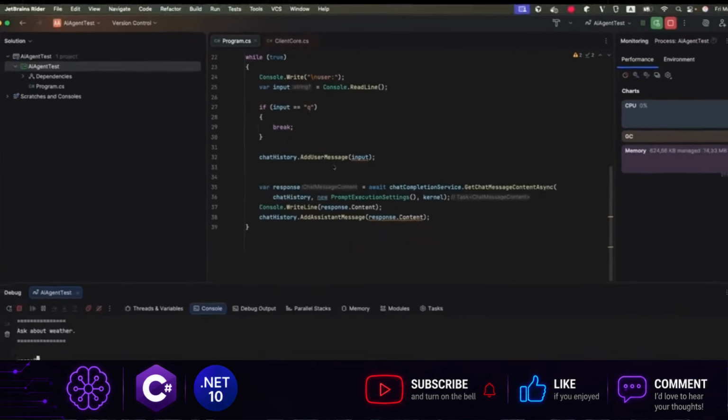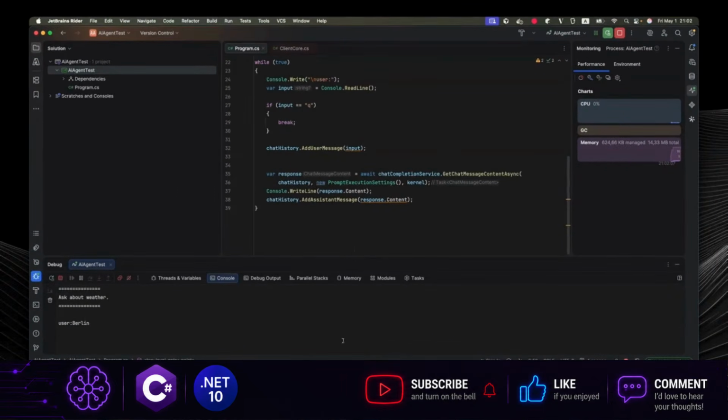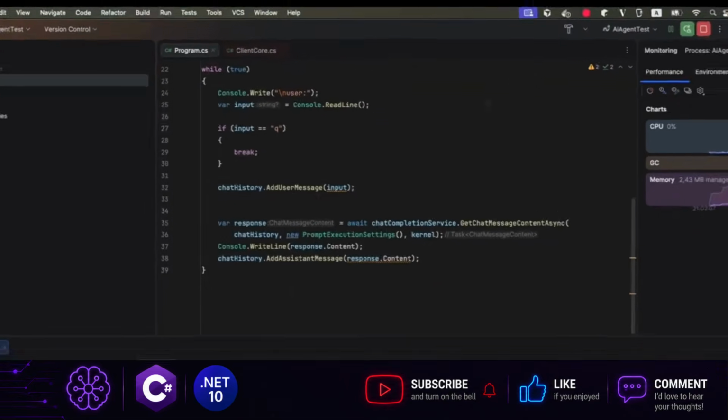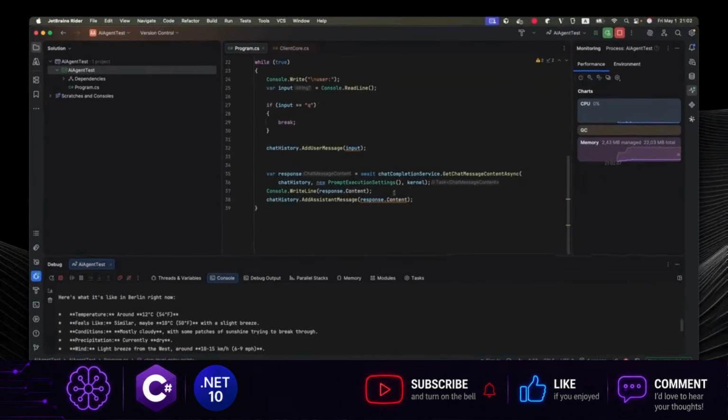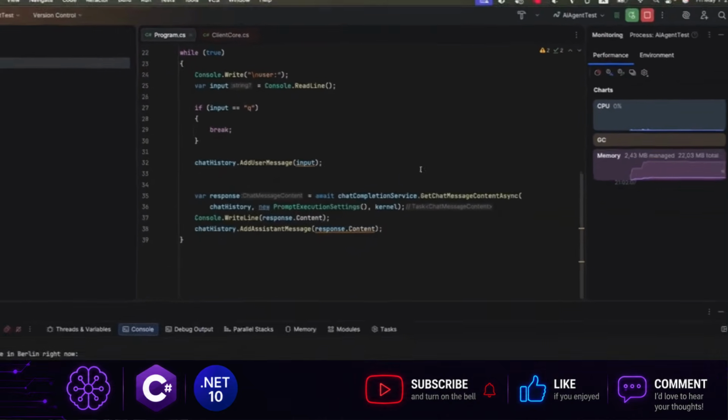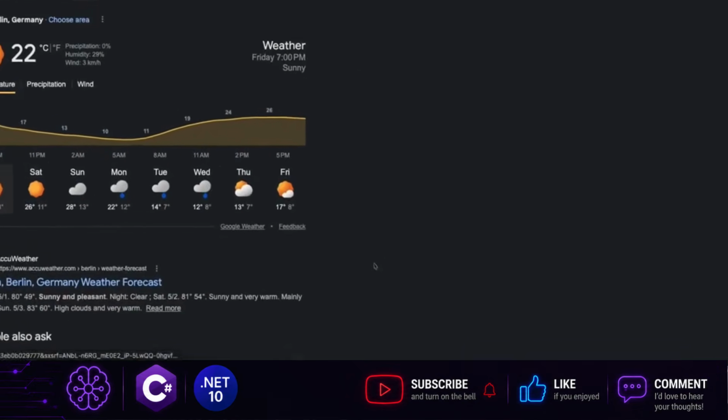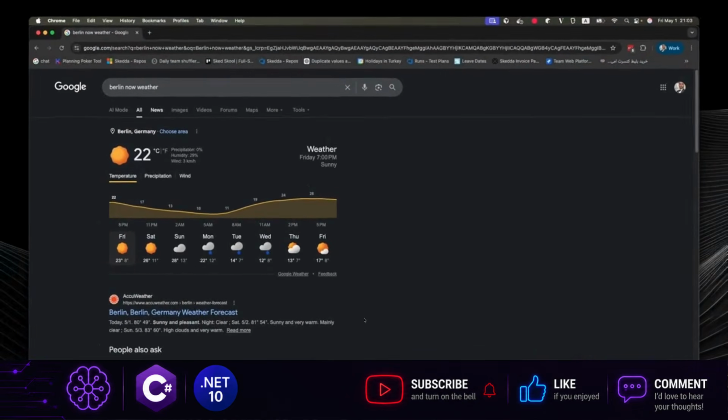Here, I should define one city, for example, Berlin. Okay, Berlin, let's see the result. As you can see here, the temperature shows as 12 Celsius, but let's check the real one. You can see here that Berlin has 22.